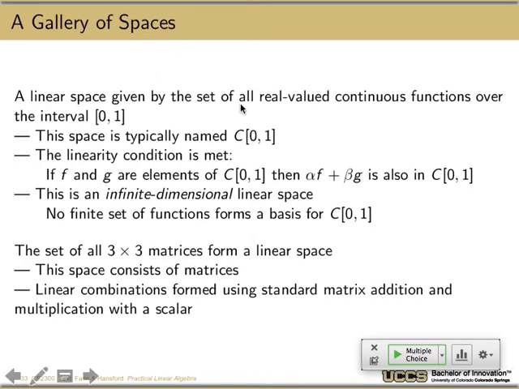A linear space is given by the set of all real valued functions over the interval 0 to 1. So this is now a space whose dimensionality isn't finite. The space of all continuous functions. There are uncountably many of those. And there's no great way to represent them all, but the space still has the property that if I take a linear combination of continuous functions over the interval 0, 1, it's still a continuous function over 0, 1. And it satisfies the zero property, it satisfies homogeneity, it satisfies symmetry in terms of the operations. Okay? It just doesn't have a finite representation.